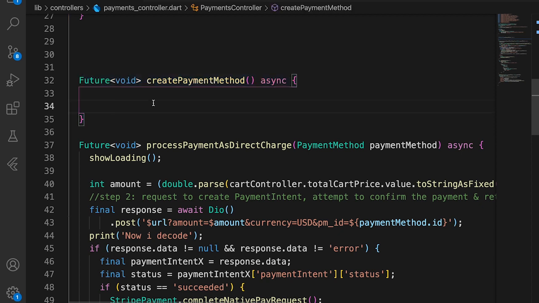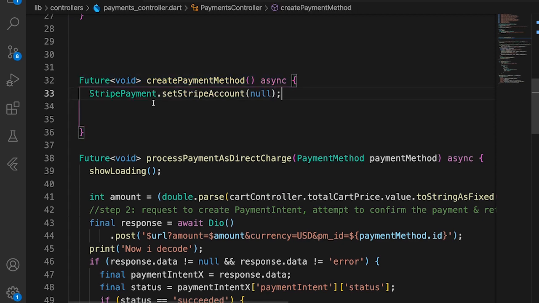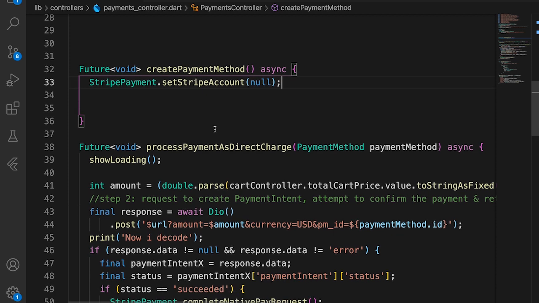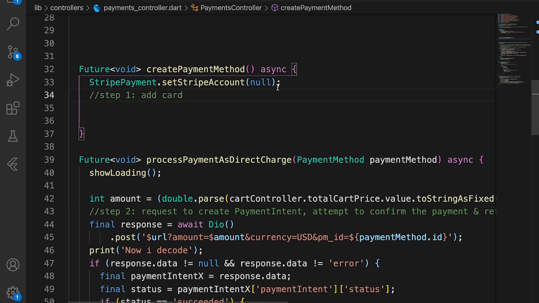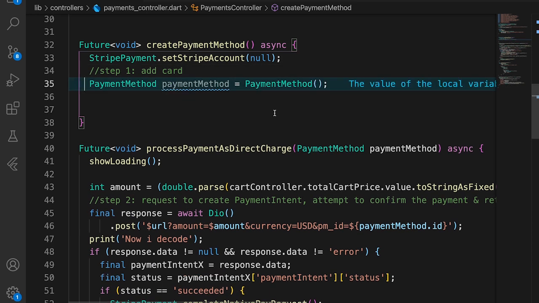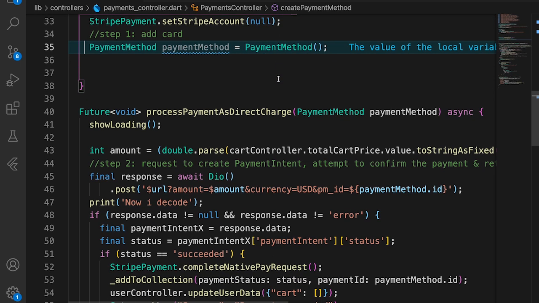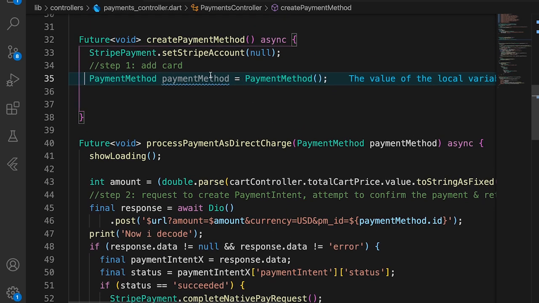Now we have another method here called create payment method. Our Stripe account, we have to set this to null because we are going to deal with the creation of the Stripe account on the server side, if that's something we want to do. But what we can do here is add a card to our payment as our payment method.